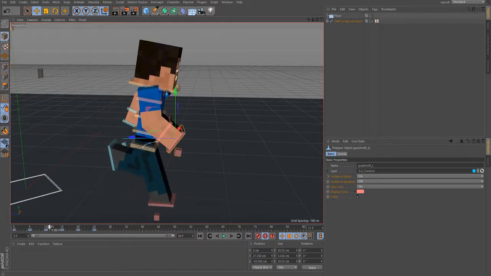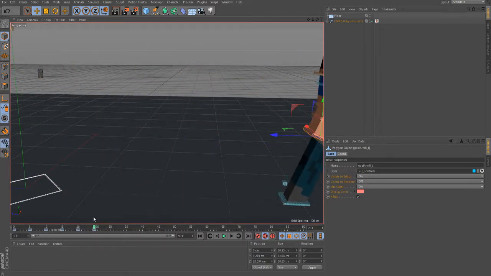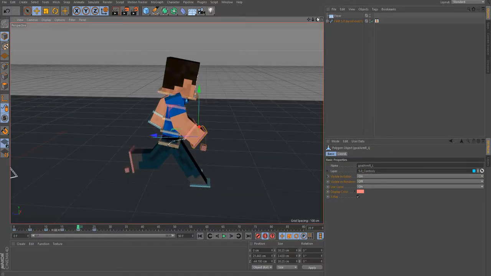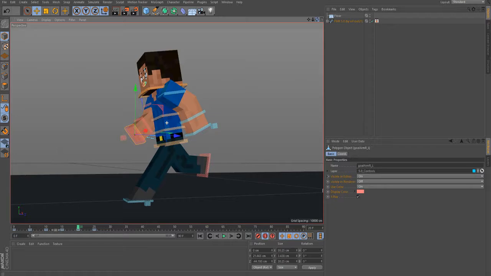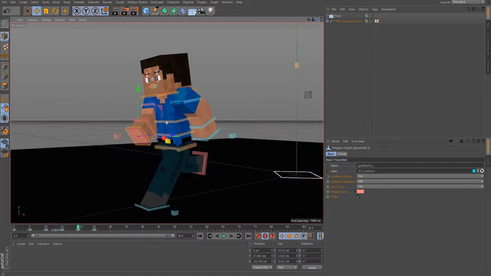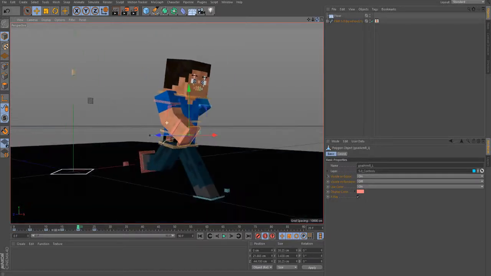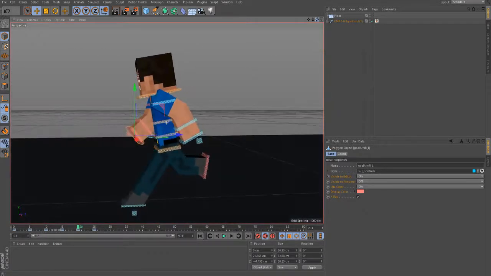But then here, this is the ideal pose for most of them. When it's full out, but that arm is forward, that knee is back, this is the ideal pose for when this is happening.